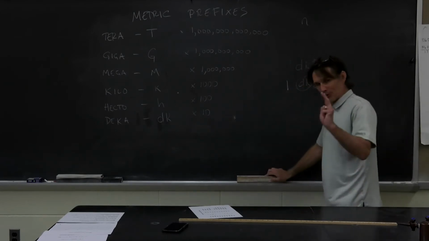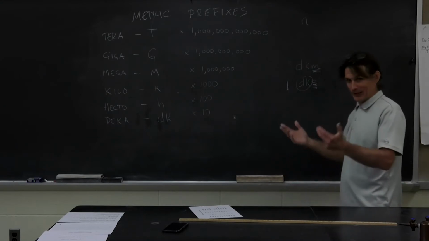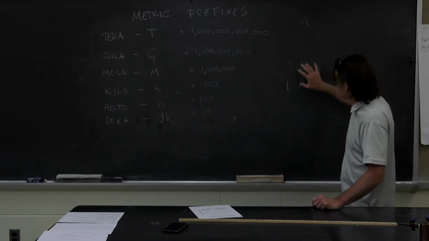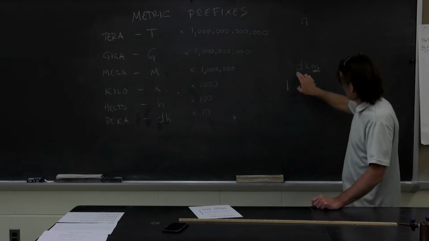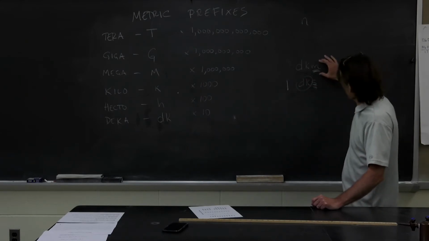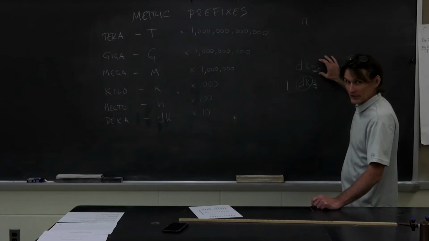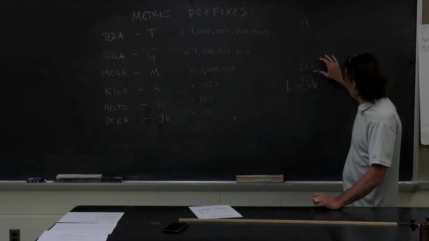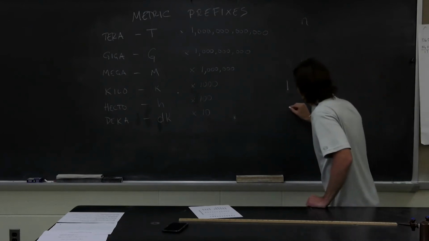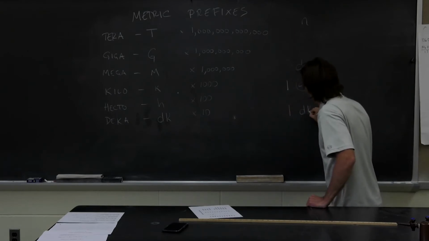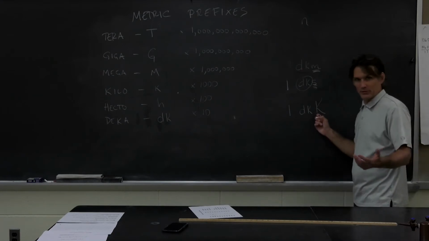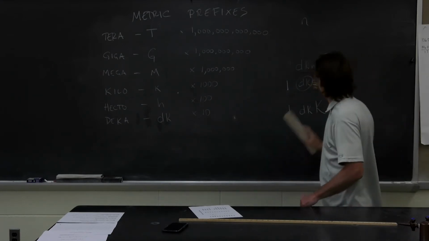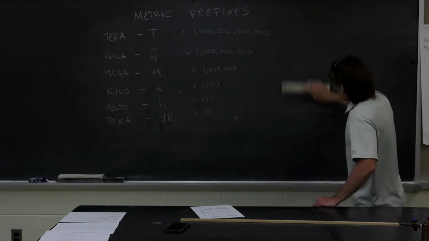So you start paying attention to that. We'll be doing quite a bit of this, but these symbols that you see after the numbers, they have meaning. There's always going to be a prefix, and then the part at the end that's going to represent the measure that you're making. I could do this as well: 1 deca Kelvin. That's 10 kelvins. That would be the temperature at 10 Kelvin, which is pretty cold, but nevertheless, that'd be the measure.